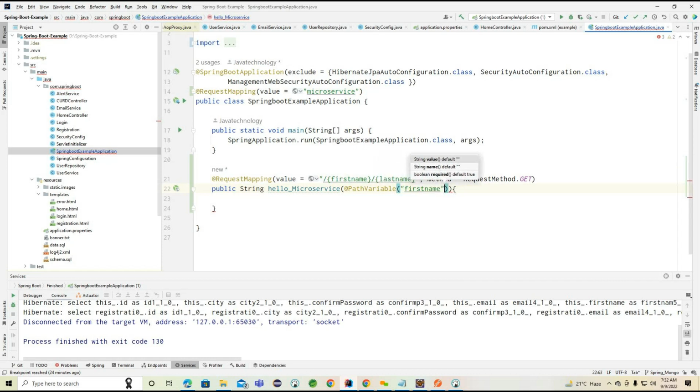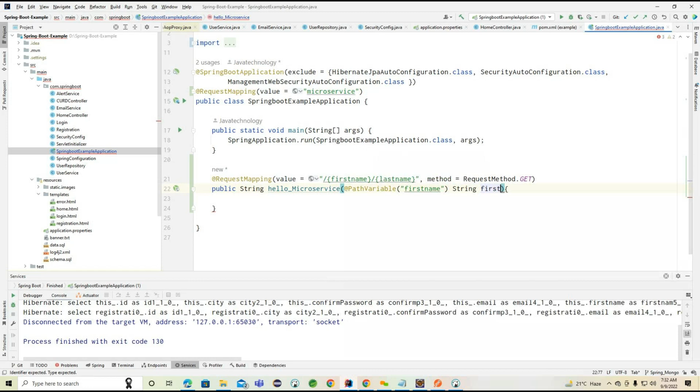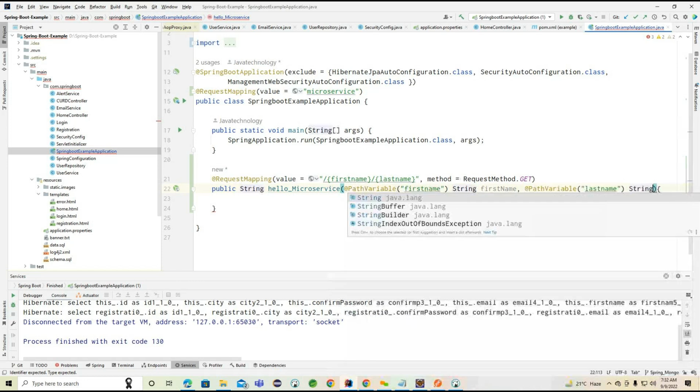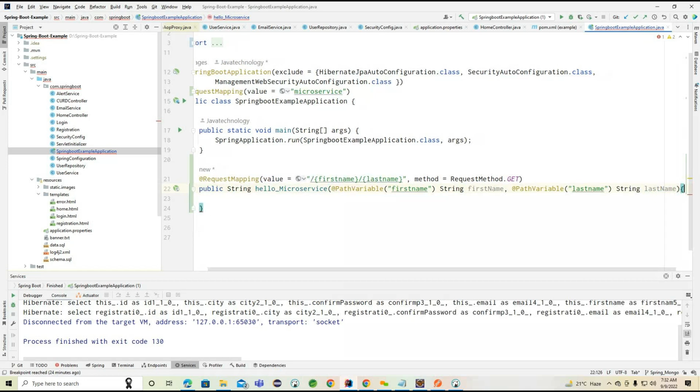So it's first name, and one more path variable, last name.